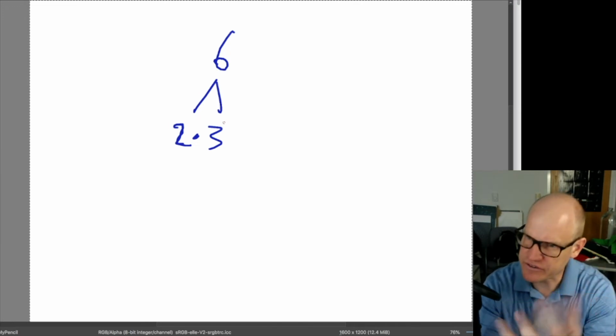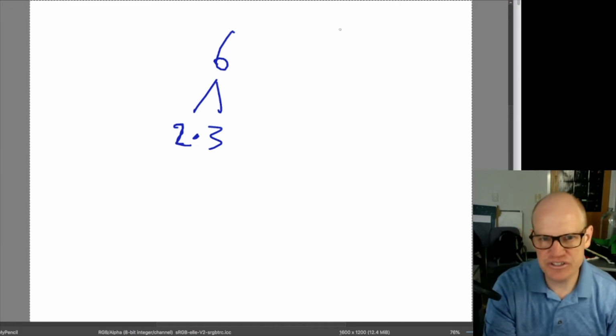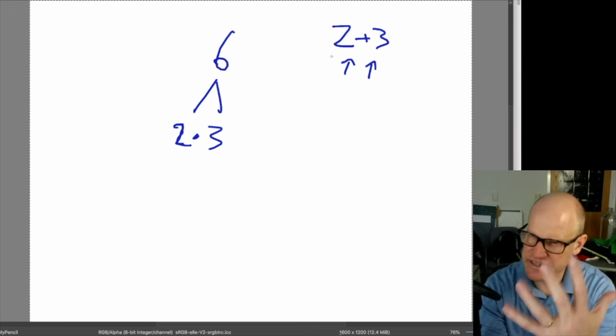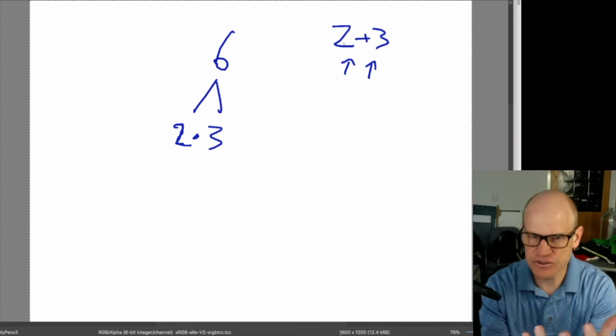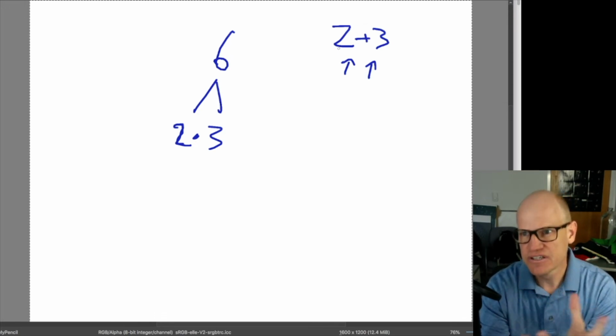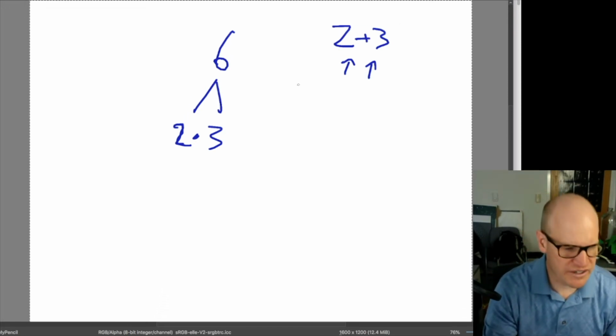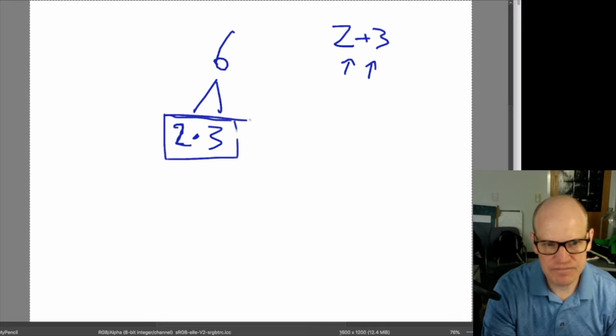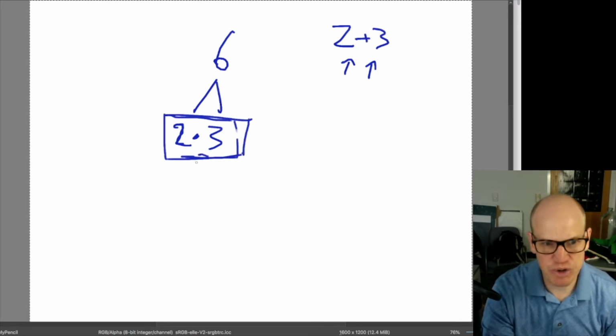You multiply factors, you add terms. So any two things that are being added together, so 2 plus 3, these are called terms. Any things that are being multiplied together are called factors. The way that we write expressions down in algebra is going to be a series of terms. Each term is going to be composed of one or more factors. Okay, so any number can be factored into a set of smallest factors. These are prime factors.